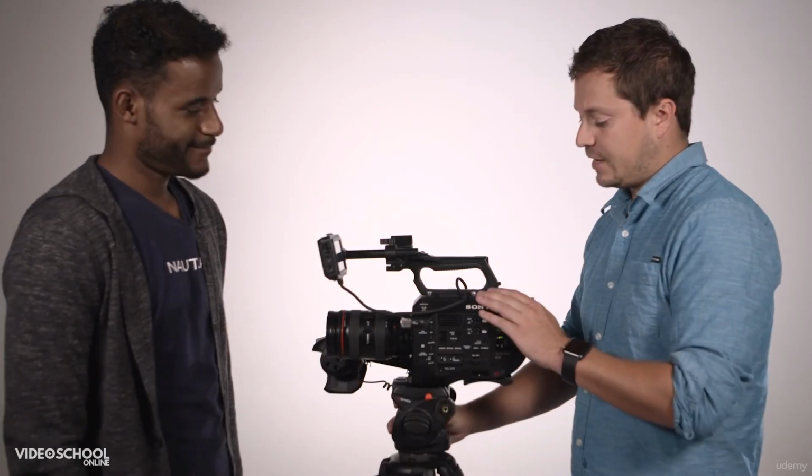Okay, so hopefully this was super helpful for you. I know this is a different camera than most people are going to be using, but I just wanted to go over these general points of a camera. And all cameras tend to have similar things that you need to be looking for.